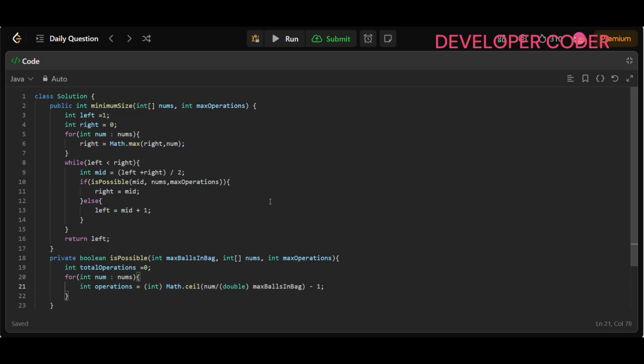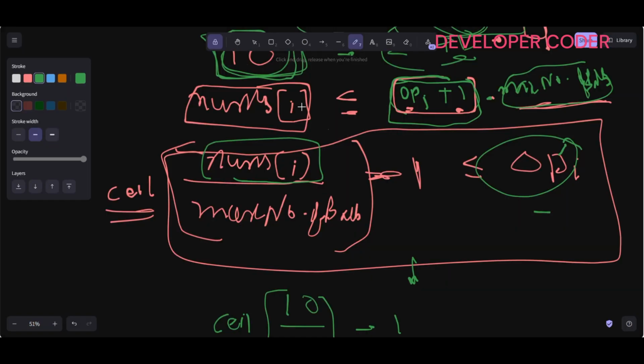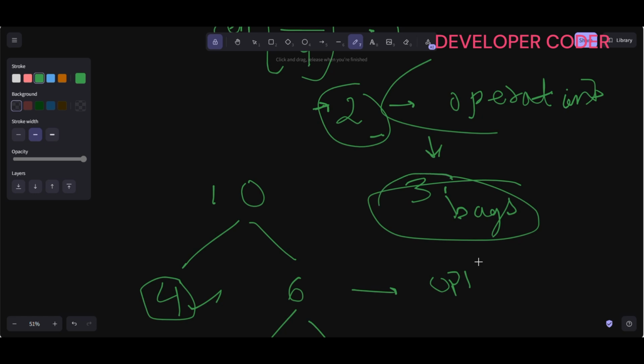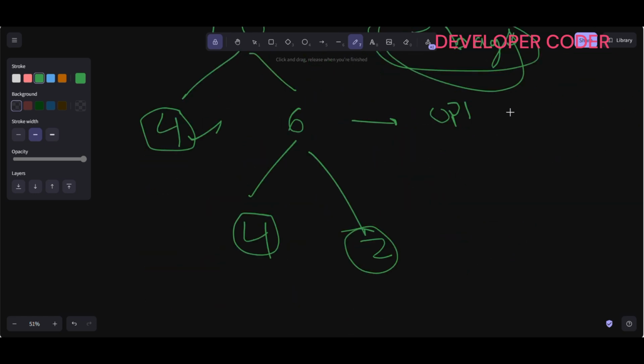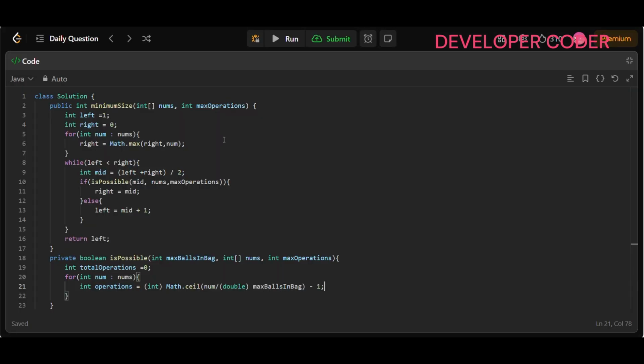We are going to get one extra bag and one less operation. So here, 3 bags but operations are 2. 3 bags are there but operations are just 2. So that is why.